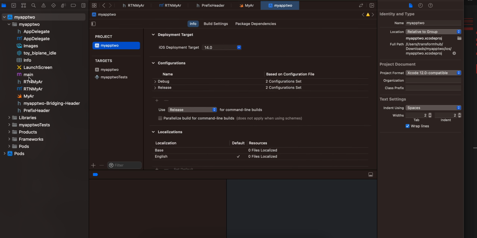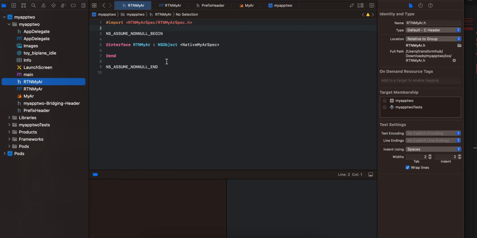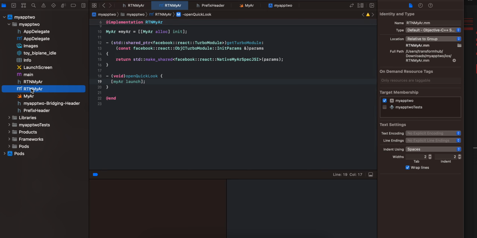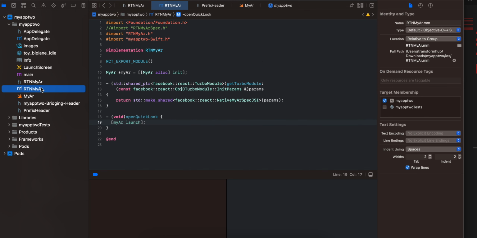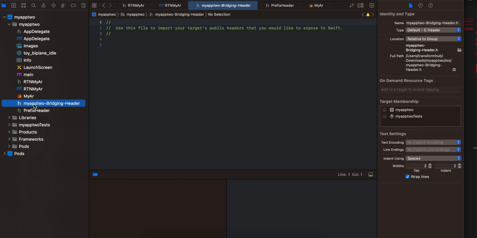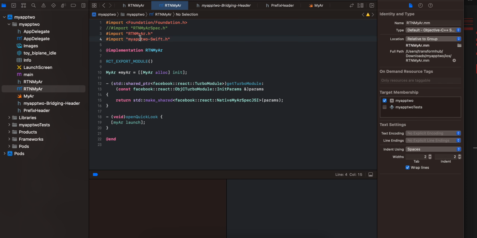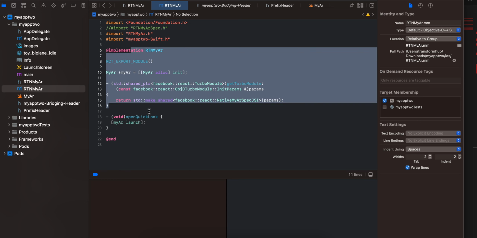Next we have to create this header file, and again I have copy pasted this from docs. Only the file name has been changed at appropriate places. Next I have created an Objective-C file, C++ file as well. So create an Objective-C file and then change the extension manually to .mm. And here again I have copy pasted this from docs. The only thing which you have to change is you have to add this bridging header file name. I will tell you how to create this bridging header. Whatever is the bridging header file name, you have to add it over here, followed by -Swift.h, and again this has been copied from docs.